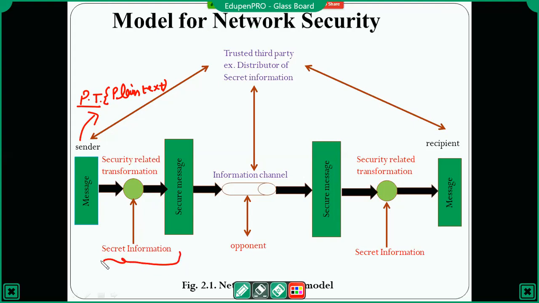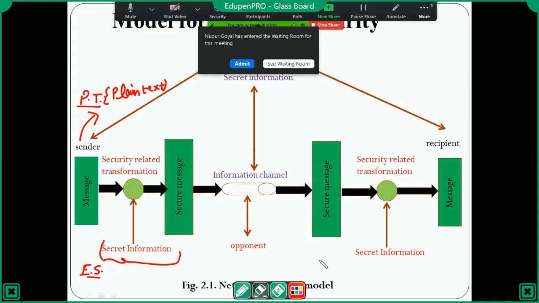If we are doing any kind of substitution or algorithm, right now I'm not talking about a model with encryption and decryption, but this secret information you may include as the encryption scheme, and similarly here we can say that this is the decryption scheme. We will discuss what kinds of these schemes are available.